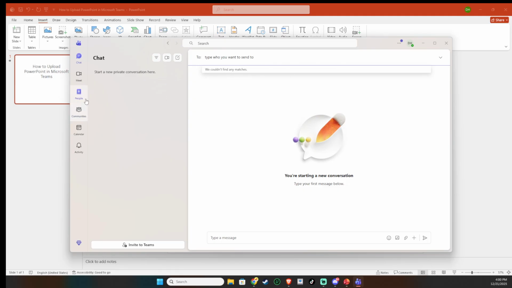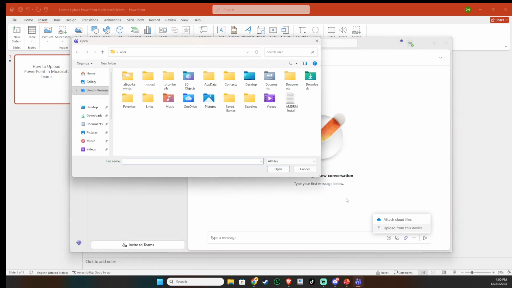At the top of your channel or chat, click the Files tab. This tab shows everything that's already been shared in that space and keeps your content organized. It's a good idea to name your PowerPoint clearly before you upload it so others can quickly recognize the latest version. Now click Upload, then choose Files, and select your PowerPoint file with the .pptx extension from your computer. Give the upload a moment to finish.